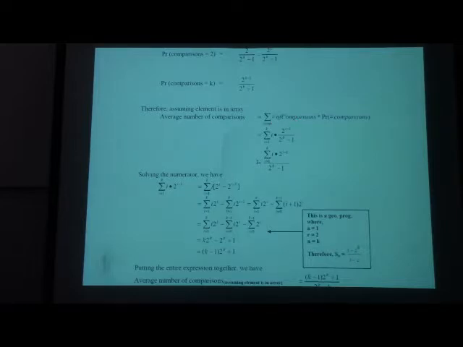So solving the numerator, we can write this as i times 2 to the i minus 1. This is just the numerator, i times 2 to the i minus 1. Later, we'll add the denominator. But let's solve this top first. Okay? So to solve the top, we're going to have i times 2 to the i minus 1. But 2 to the i minus 1, we can rewrite as 2 to the i minus 2 to the i minus 1.